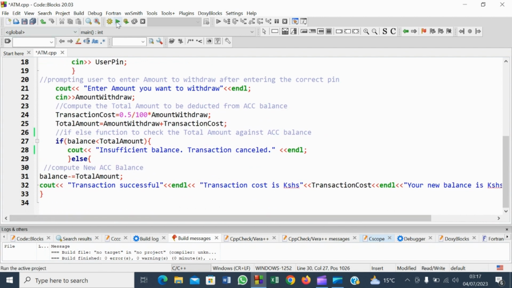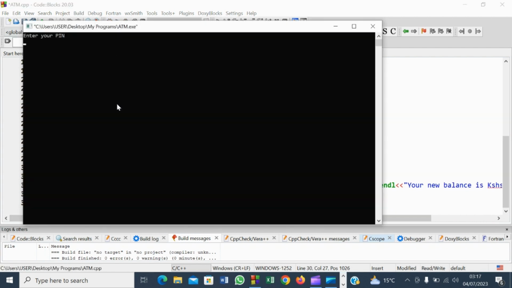So let's run the program. Let's enter the pin. Enter the amount to withdraw. Let's put 1000.